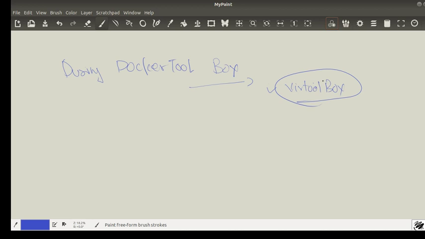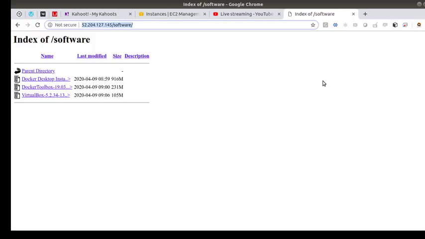I am hoping that you will be downloading this software, Docker Toolbox, from this link, and then you can easily use that.